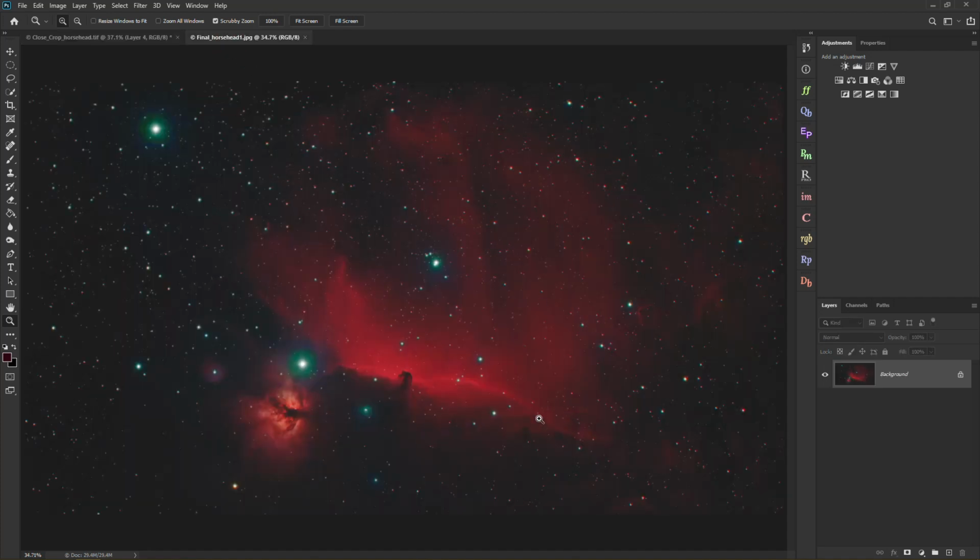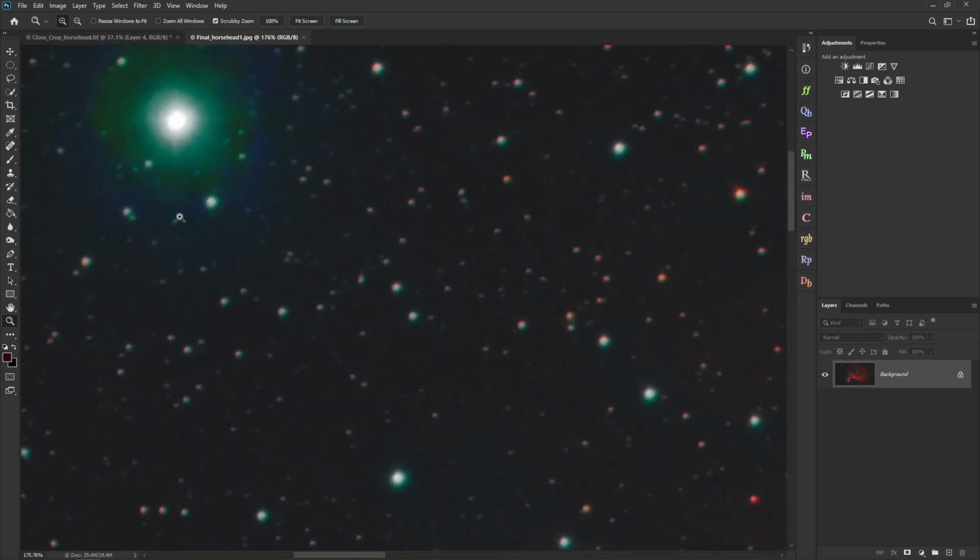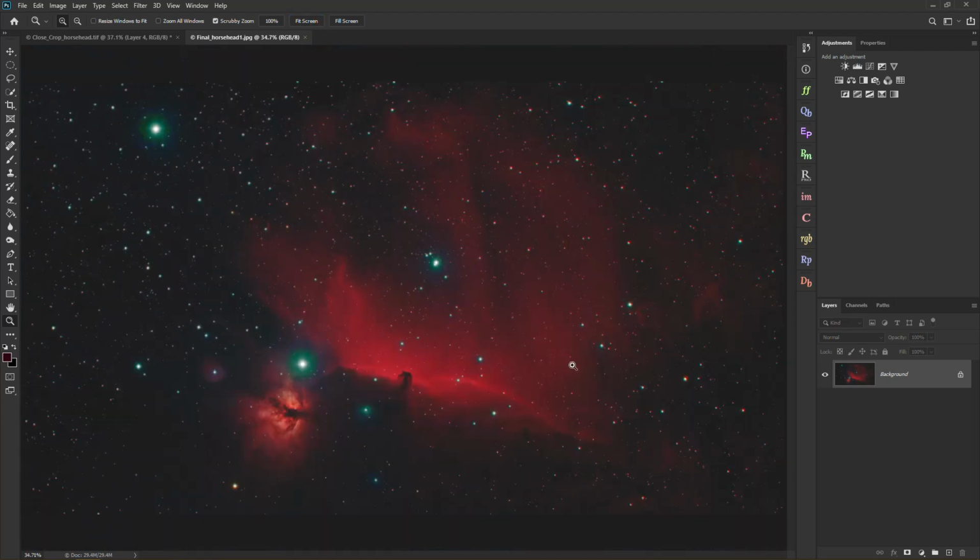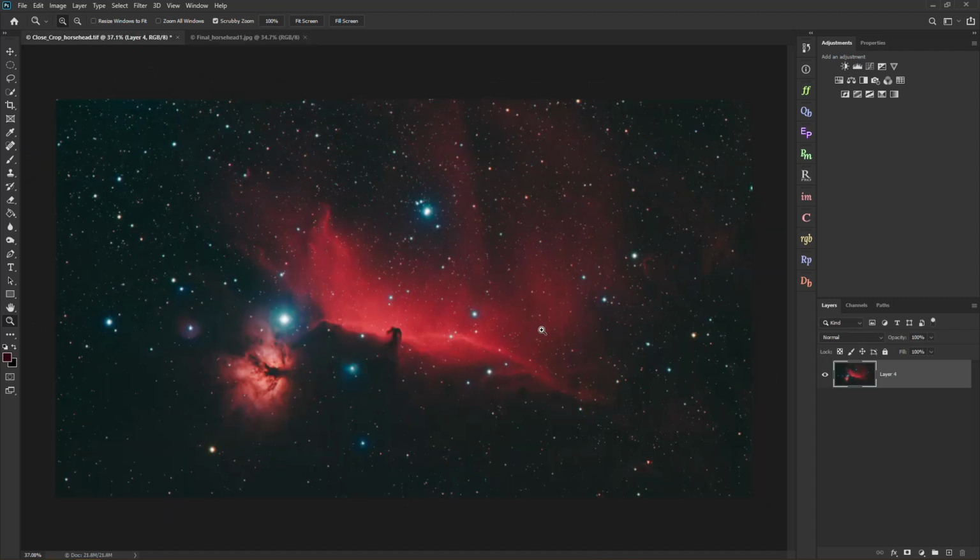This was my very first attempt editing the photo. I like the way the nebula came out, but the stars look horrible, especially if you compare them side by side. You can see they're not right. And that's just because I didn't stack them correctly at the very start of my workflow, and it caused me all these problems. So I want to make sure you really understand this concept, and that'll help you get a much better image. First, let's head over to Deep Sky Stacker.